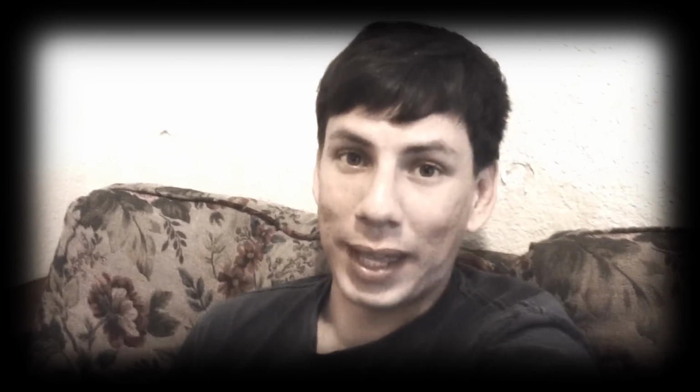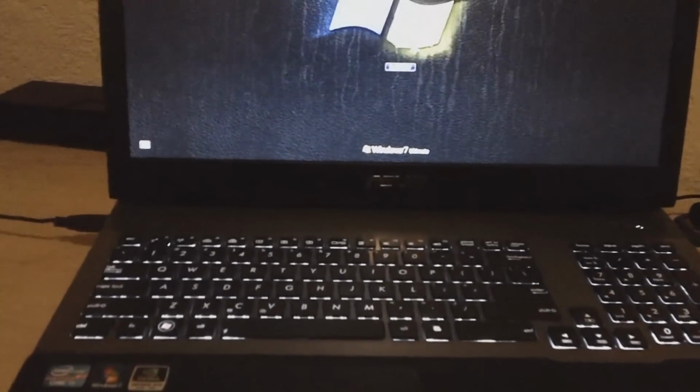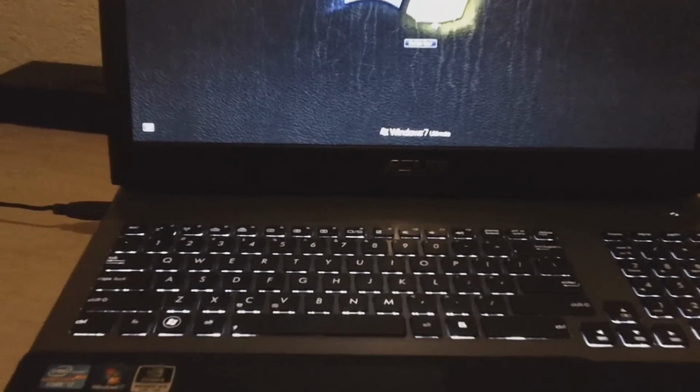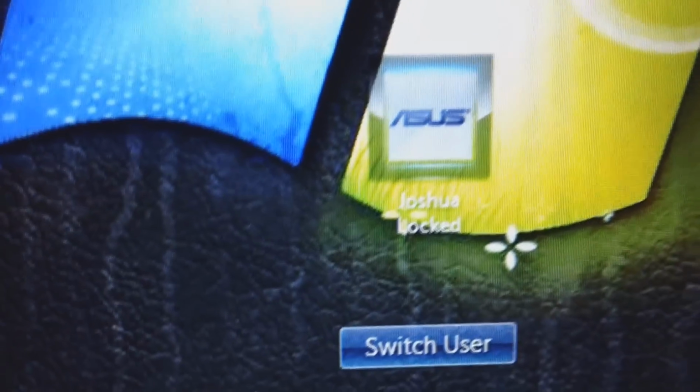So if you happen to forget your password and you can't log in, but you want to check your email, this would be the right exploit for you. Better safe than sorry, I would always say, or having a backup plan, this would be it. So I'm going to show you how to do it. All right, stay tuned.